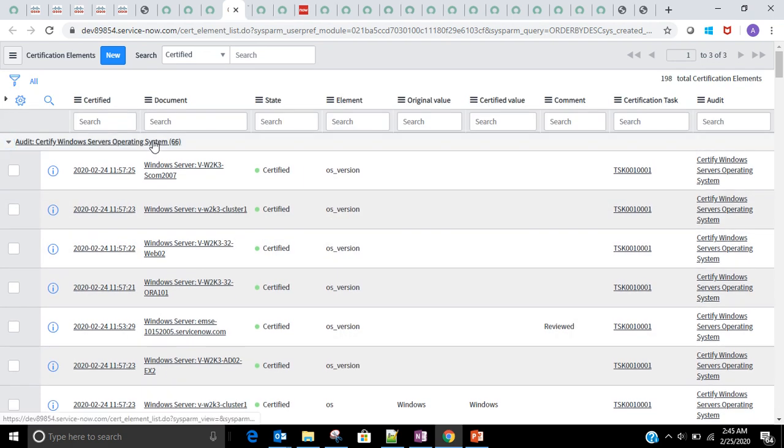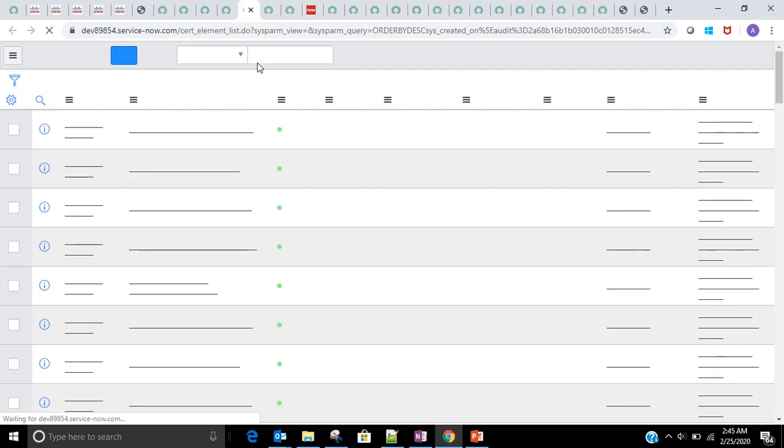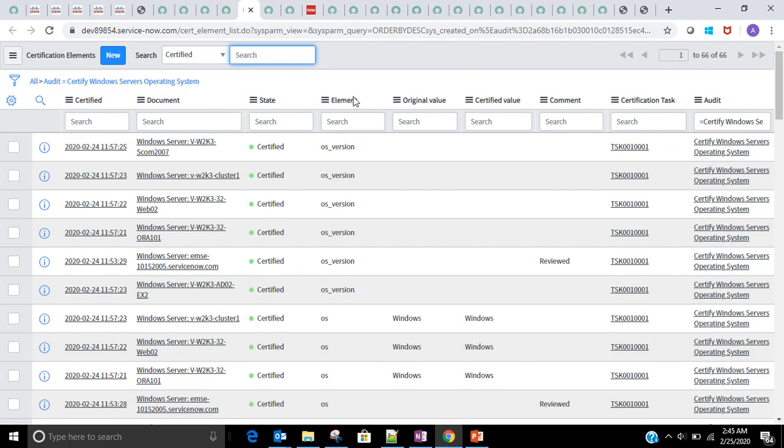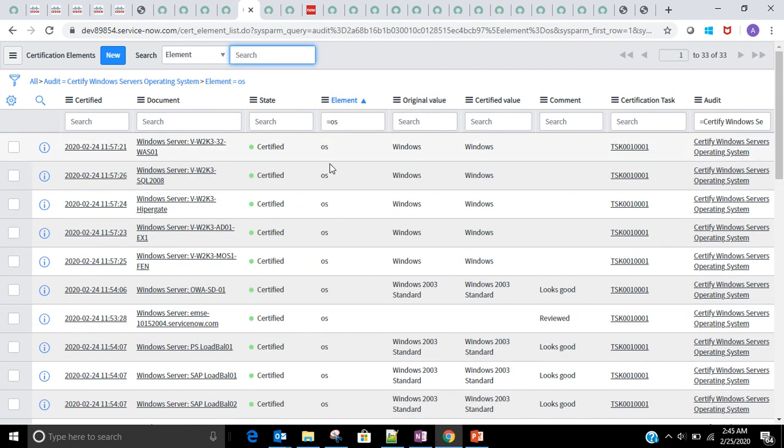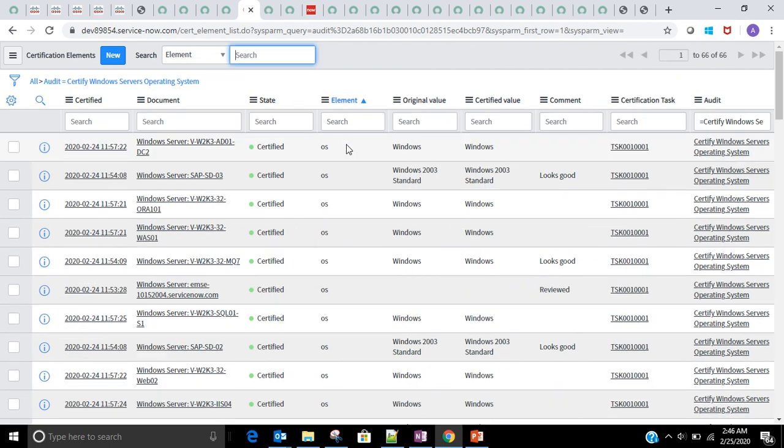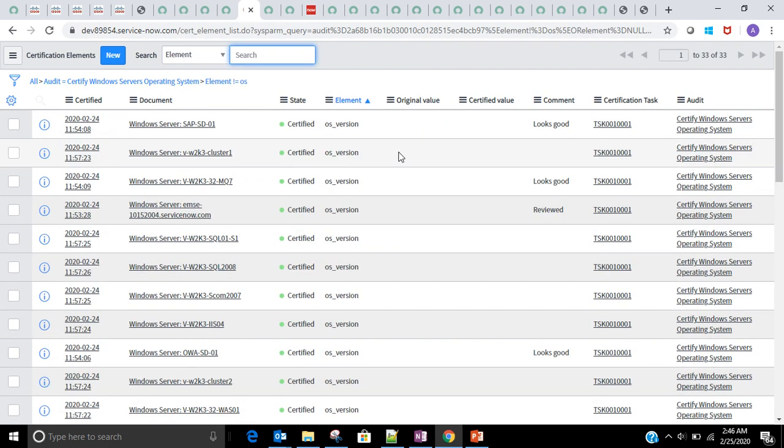So let's look at one set of records, and then if you see here, if I sort them, you can see that they show matching on the element. Then you will see 33 records for OS, and similarly if I go back here and filter, then you should see 33 records for OS version, right?